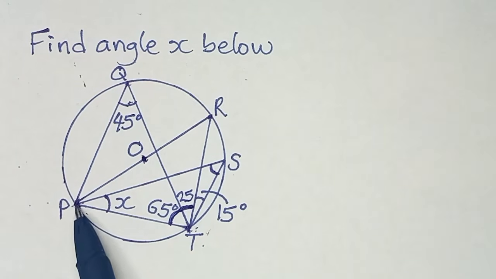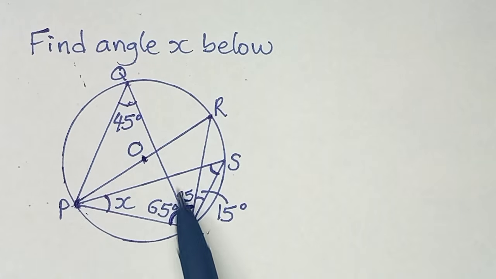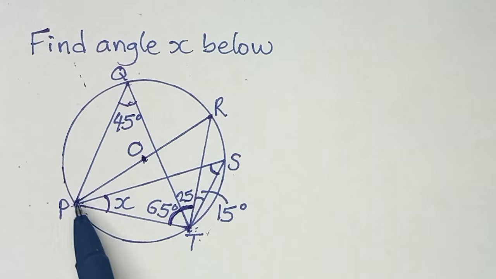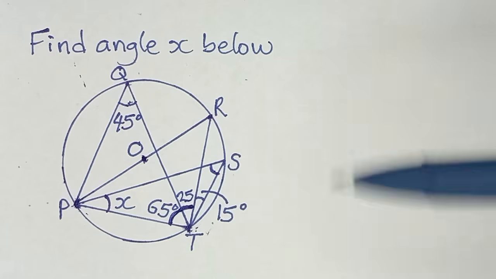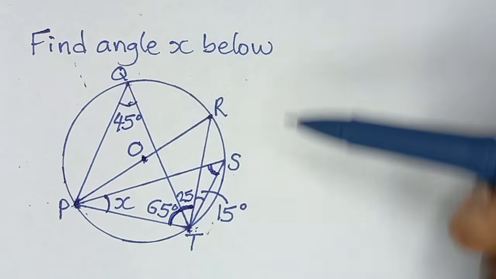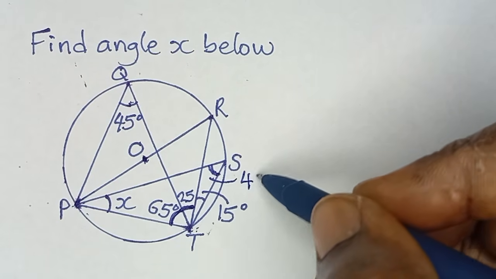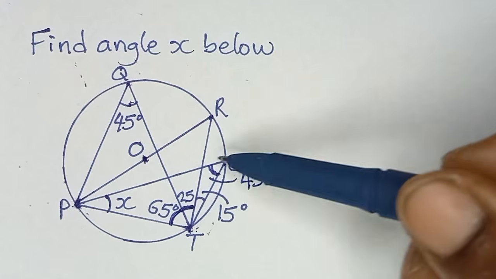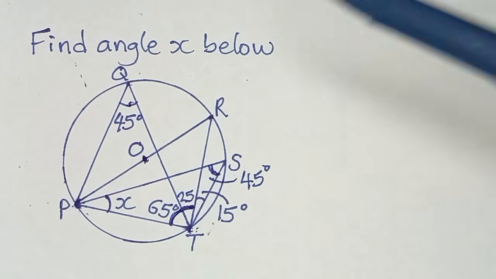Identifying it should be simple. You just look at two points, see lines going to the circumference, and they form an angle. From the same two points, you watch out for two lines going to another part of the circumference to form an angle. That will give us angles in the same segment are equal. So if this is 45, this angle here will also be 45 degrees, because angles in the same segment are equal.